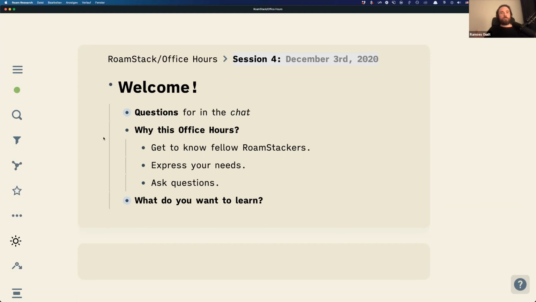Apart from the blog, we also have a knowledge base, so a member area, and we have a community. Apart from that, we have a public bi-weekly newsletter. So that's what we create. Normally the content that's only for members is the knowledge base, the community, and some of the office hours. But we want to really understand the needs of Roam users.